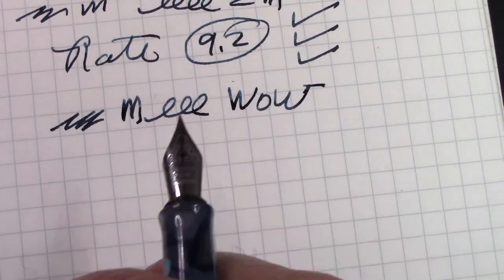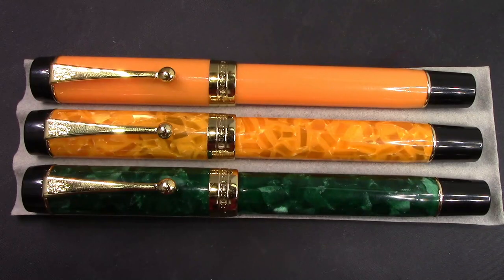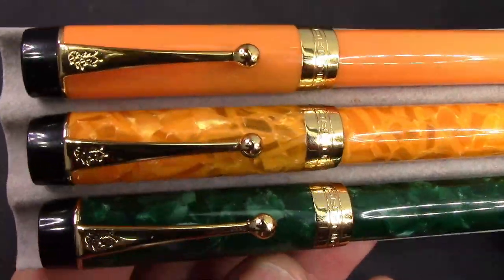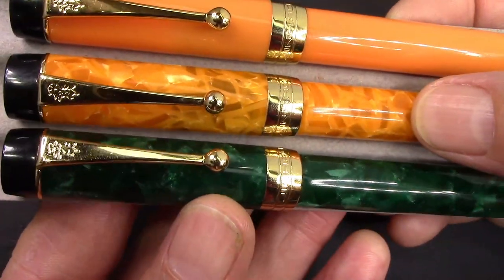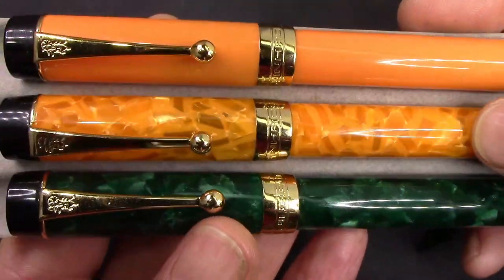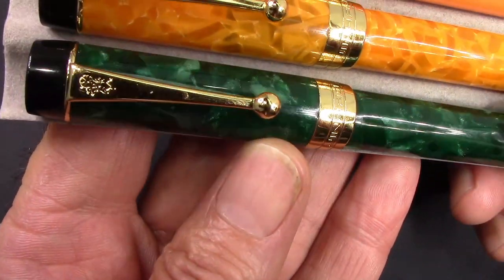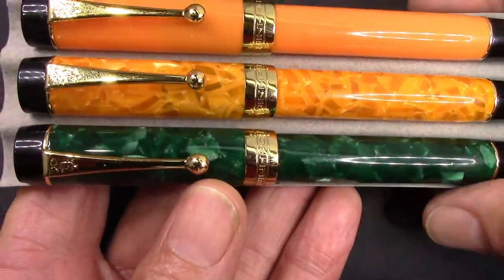Now we're going to go on and explore the last pen in this series. Here are my three Jinhao 100 Centennial fountain pens. And I don't think I'll add more to them, but I've said that before. So we have the solid orange color, a marmalade, kind of a yellowish orange, which is a nice acrylic with some interesting chunky cracked ice pattern to it. And then a green one, which is kind of like a subtle pattern to it, but still very nice.